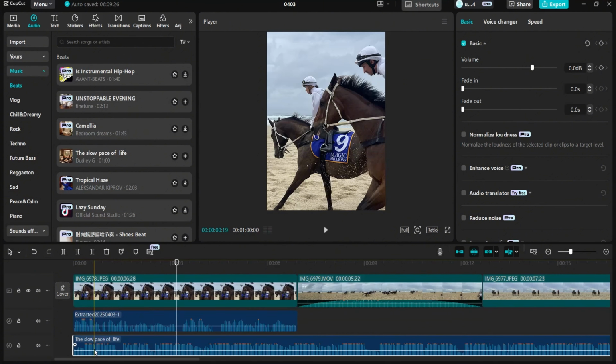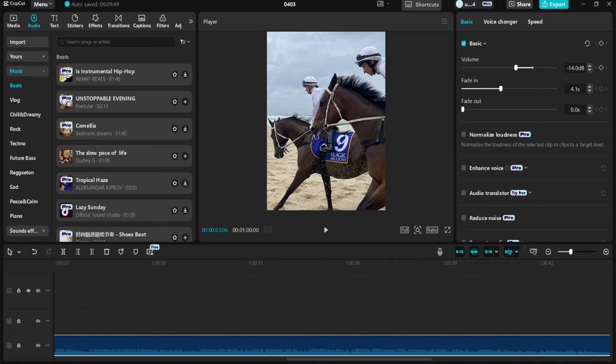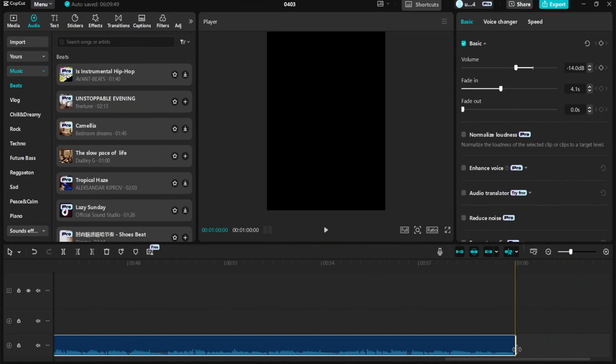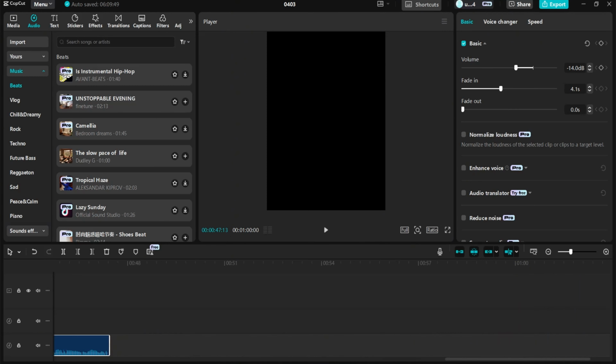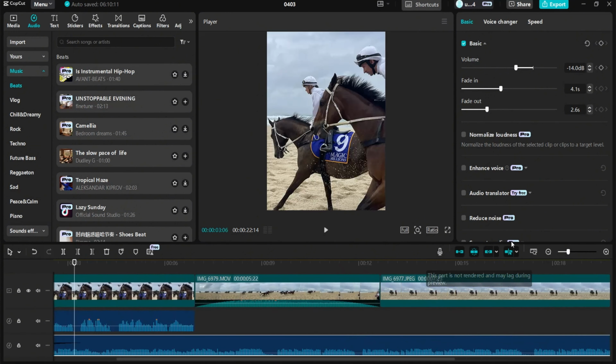Again, I can adjust the volume and have the music fade in and out by adjusting the sliders on the audio clip itself. I'm going to have the audio fade in and fade out. I will also lower the volume and test to see if it is too loud or too soft, and also whether the voiceover can still be heard with the background music playing. If not, I can either adjust the volume of the music or the volume of the voiceover.